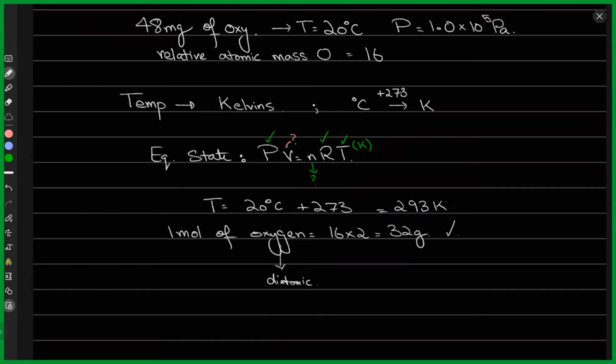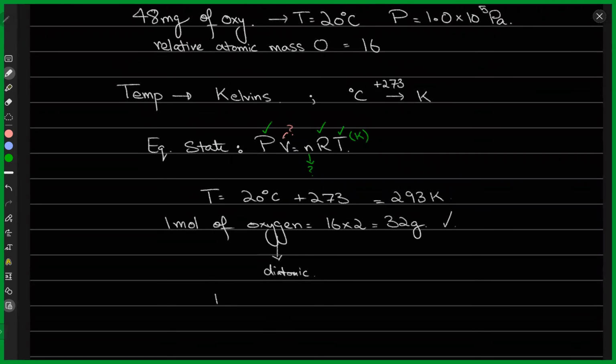All right, so now we have to compute the number of moles. First of all, the number of moles, or just use n for this. The representation of this is n, which is equal to, so how will I compute the number of moles? It would be 0.048 divided by 16. Divided by 32 in this case. 32, right? Yeah, exactly. Great. So it would be 48 times 10 raised to the power minus 3 grams divided by 32 grams.